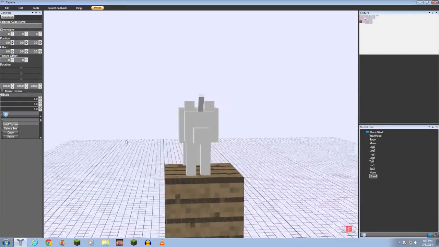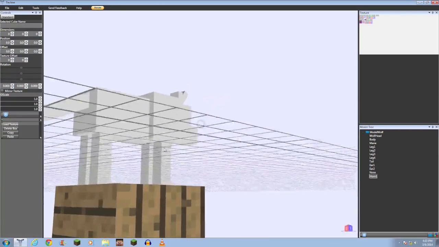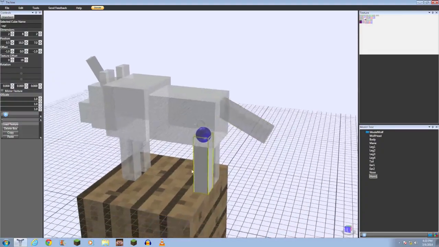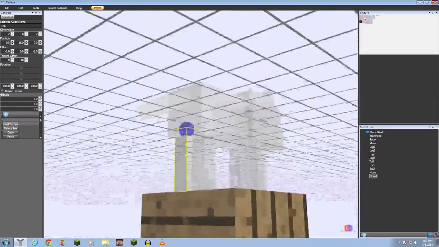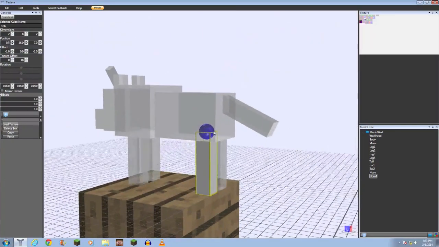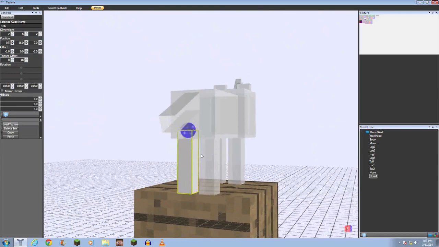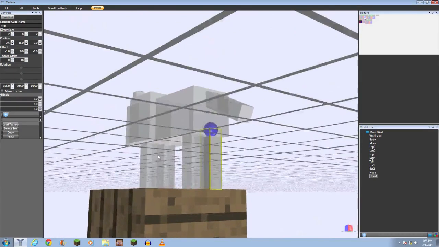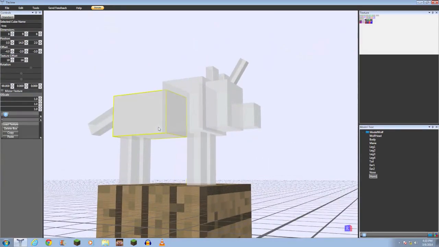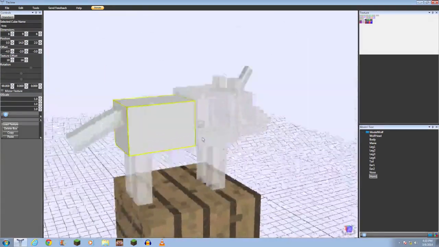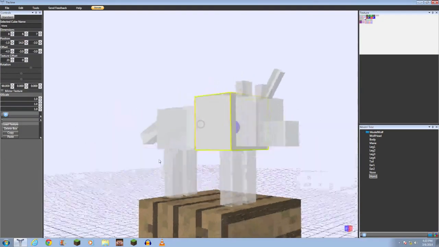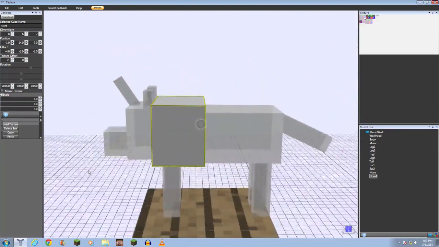So, anyways, that's a lot. Basically, all I have to say, as you can see, this has its own rotation because the tail rotates on its own. With the legs, imagine a skeleton. How would the skeletal structure of the creature you're making be? The legs' rotation point is set where the legs would actually rotate. As you can see, they are all in different positions, but they would all rotate, and it would look good. Stuff like the body, you really don't have to do rotations unless you plan on making it able to rotate.